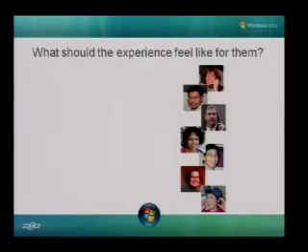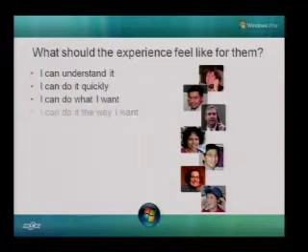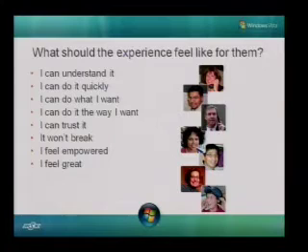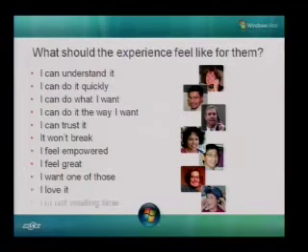So that creates the basic metrics overall for looking at experience. But the question is, as I said, there's much more to it than just whether people can be successful as they go through things. So what should the experience feel like for these people? This is a harder area to come up with numbered definitions for, because we know that all these things down here, and more of them, really contribute to whether you engage with something at the end of the day or whether you reject it.